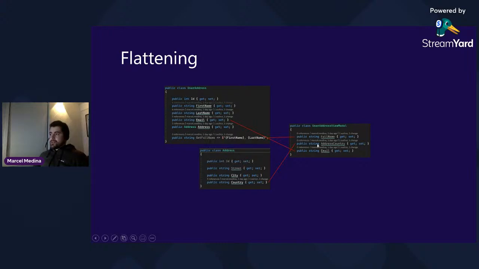And here, if you look, we have a string of address country. It's just a string. The way the tool is going to do the mapping is it's going to look at the mapping that we have for the user address. It's going to find, okay, this is address, but this is an object. It's another reference.